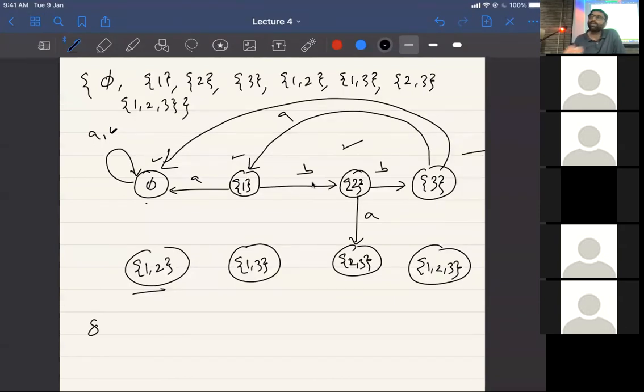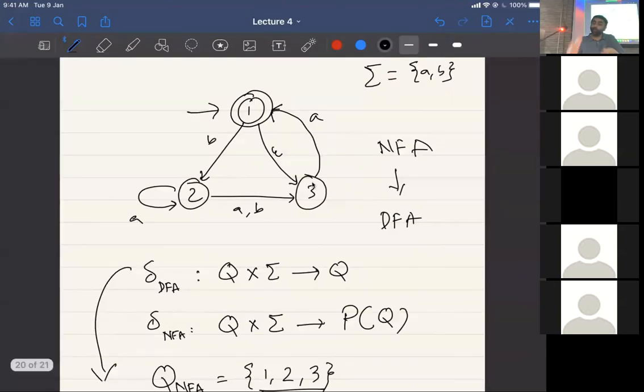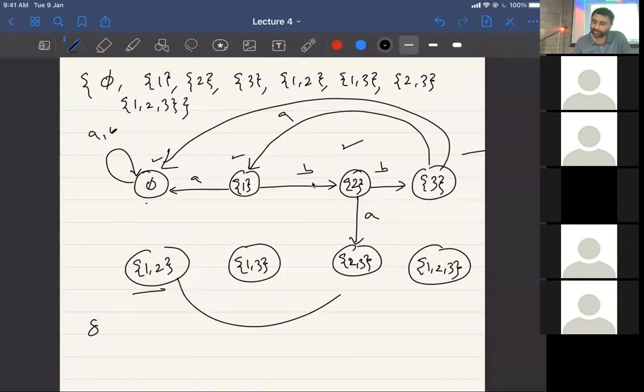Let's talk about 1-2. What does it mean by 1-2? Rather than looking at one state at a time, we will look at two states, both 1 and 2. Where does this machine go when it is in state 1 and it reads A? It goes to empty, it doesn't go anywhere. Where does the machine go when it is in state 2 and reads A? It either stays in 2 or goes to 3. So what is the union of empty set and 2, 3? 2, 3. So from here, we know that it will come here. We will just do the union. So this is done with A, let's do it for B.